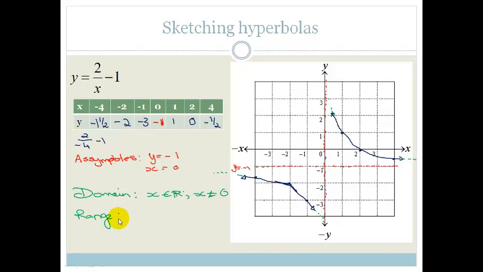But let's look at our range. We have it stretching all the way from positive infinity, crossing the 0 line and getting closer and closer to y equals minus 1, but never touching it. Then it starts on this side very close to minus 1, but then goes down, down, down, all the way to negative infinity. So this time, y is an element of real values, for y does not equal minus 1. So what does this minus mean? It means it shifts or moves the graph down. So that's quite easy.